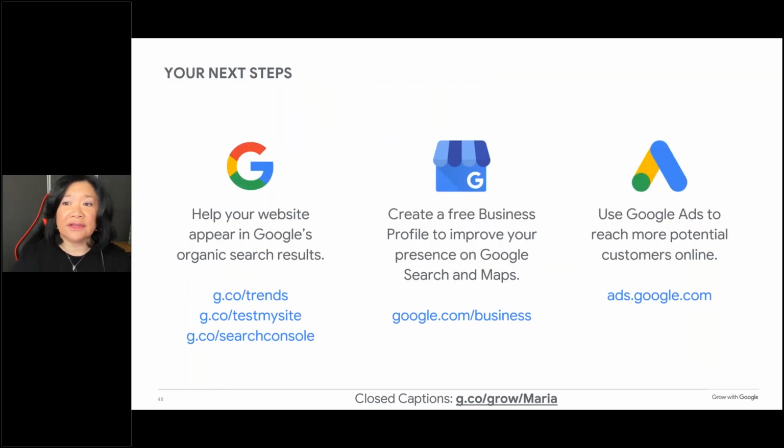Now you can start looking at what the trends are. Google Trends. If you want to use Test My Site, Nancy, this might be helpful to you. At least this is one sheet where all the URLs are together, and you can take a screenshot right now till you get a copy of the slides tomorrow. But you can test your site, test whether or not your trends, what trends are actually trending in your local area or around your competitors or yourself.